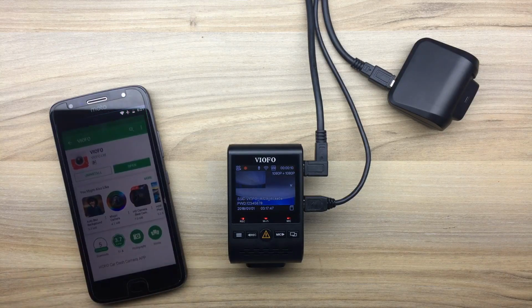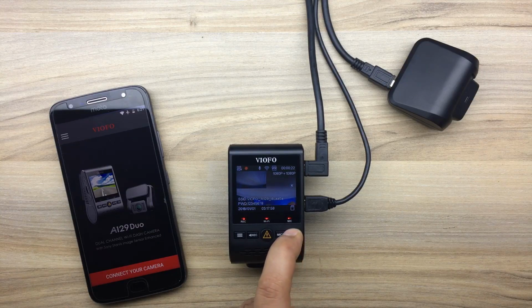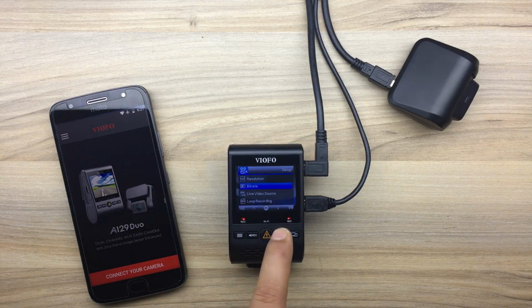Let's open the app. And it says connect your camera. Before we do that, let's turn Wi-Fi off, back off from here and go into the system settings and look at the Wi-Fi setting there. And Wi-Fi turns off, recording resumes after the camera disables Wi-Fi. And we stop recording manually by pressing record and then press menu to get into the settings menu. And then we go down to Wi-Fi.